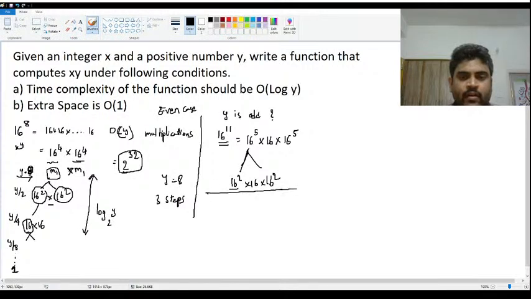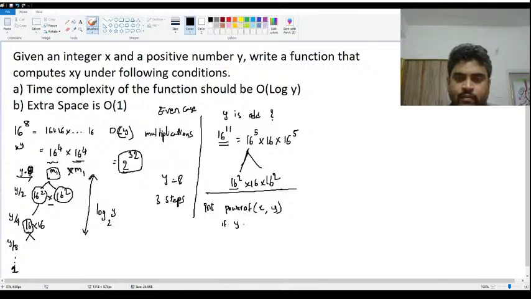So my algorithm goes like this. I am returning an integer, say return integer power of x comma y. This is the algorithm, guys. This is not any program or something. Power of x, y.